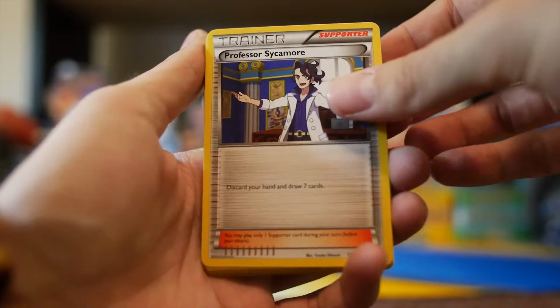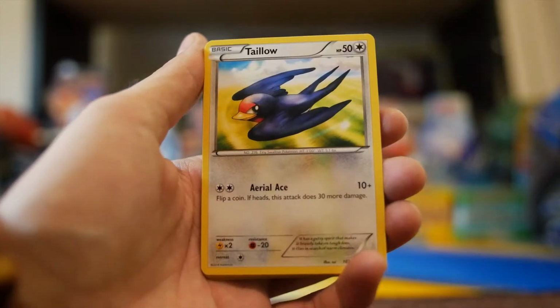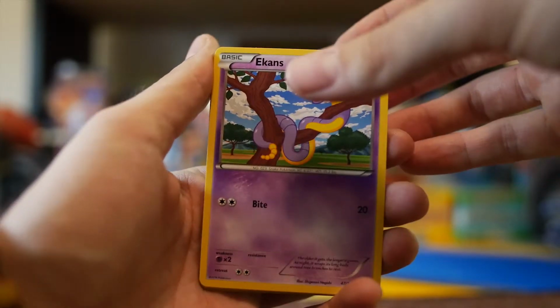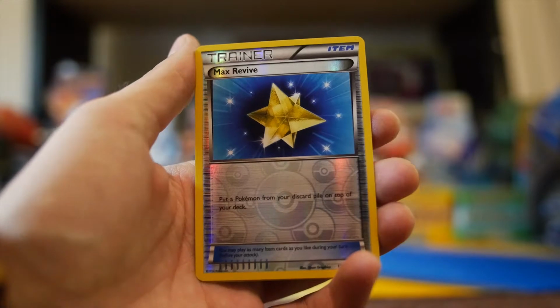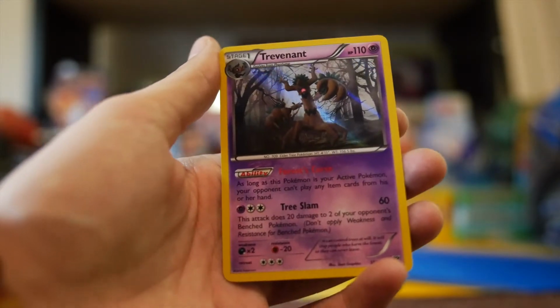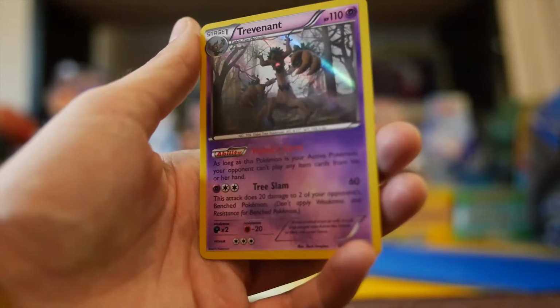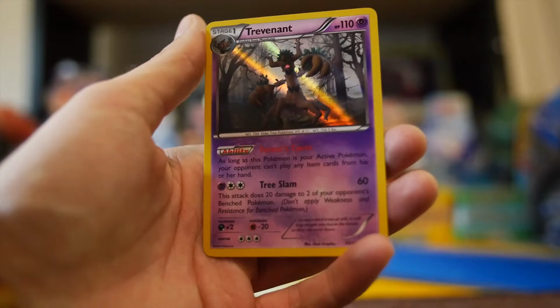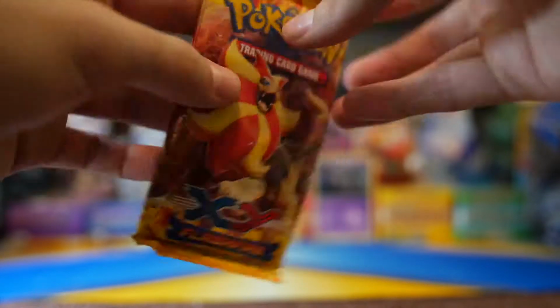a Professor Sycamore, Max Revive, Diglett, Tauros, Ekans, a Lillipup, Doduo, Reverse Holo Max Revive, and the rare is a Holo Trevenant. That's nice. I like that. That's nice and menacing and terrifying. You won't run into that in the woods. Actually, I like that a lot. We'll place him back there. That's not too bad of a pull. Now we'll go to the XY Flash Fire set.